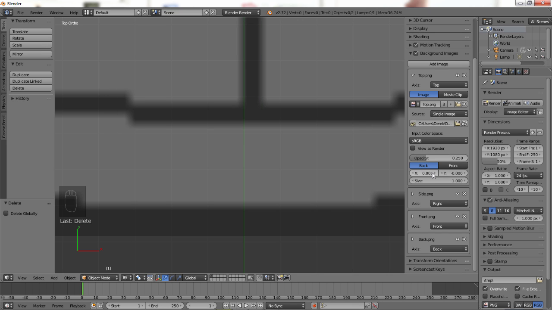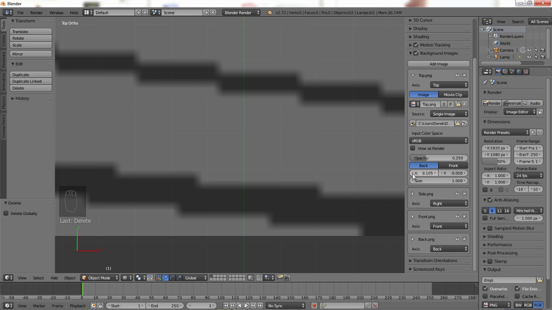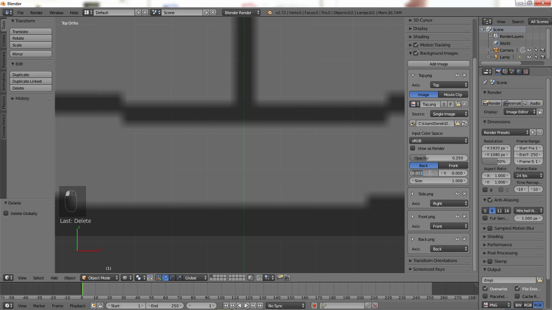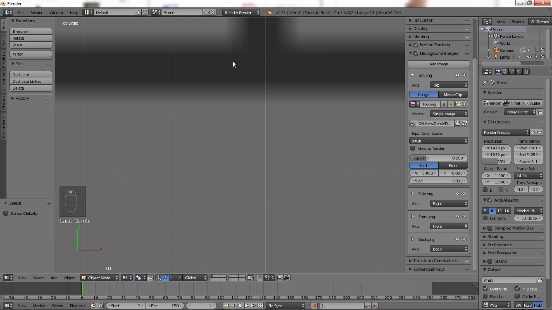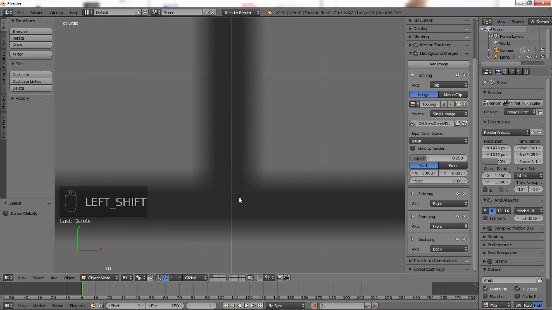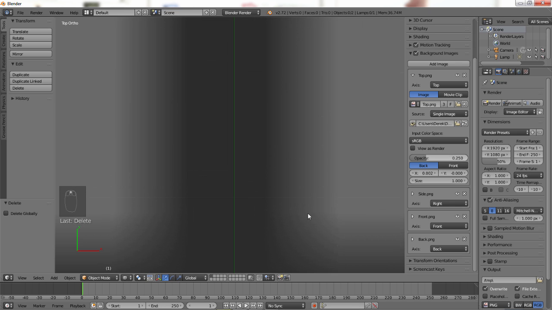As you can see, that was too far. We need about half of that. That's pretty darn close. I would say about 2.5, which is half of 0.05. As you can see, we're now closer than a hair to the middle. You can keep tweaking this till it's perfectly in the middle, but Blender does not have that amount of accuracy.